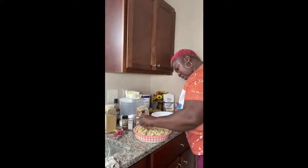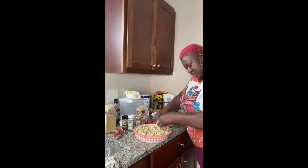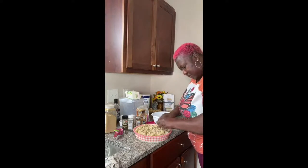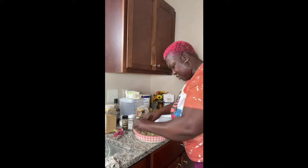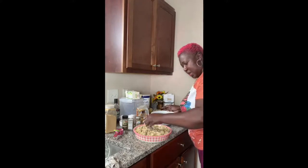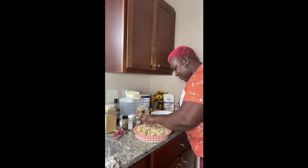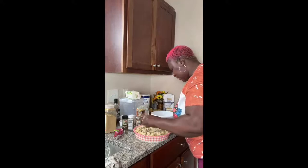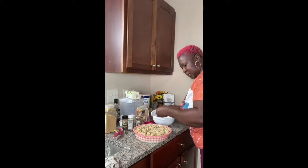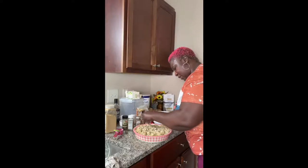This is going to go in the oven. Some here and there, everywhere. The oven has to be on 375, and we are going to bake it for 35 minutes, okay? Now, after this, if you have any questions, I'm more than happy to answer, because we'll sit down and talk a little bit while this is baking.